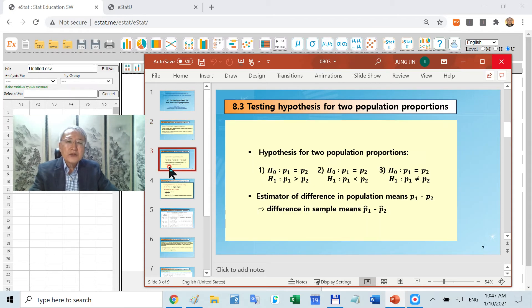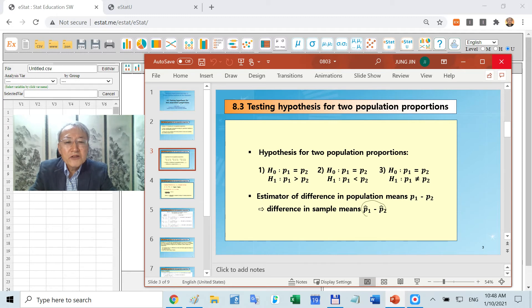How can you test that? As you saw already, you need some kind of sample statistic. Our hypothesis looks like this: whether two population proportions are equal or greater than, less than, or not equal. As usual, we consider some kind of sample statistic about P1 minus P2. It is similar to Section 8.1 to compare two population means. As you can expect, the sample proportion difference will be the sample statistic.